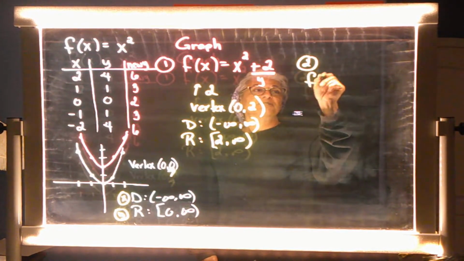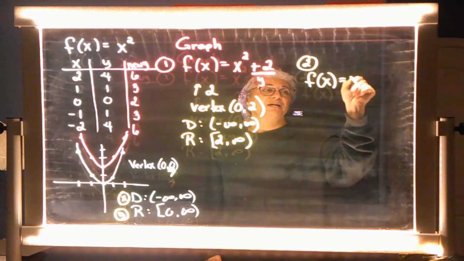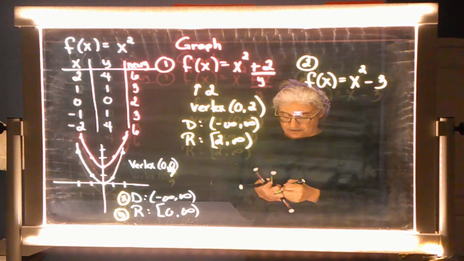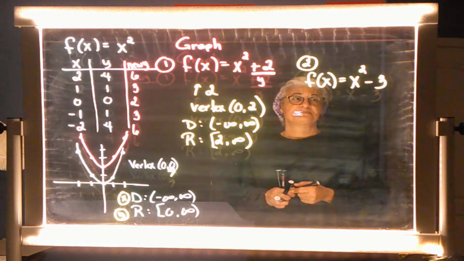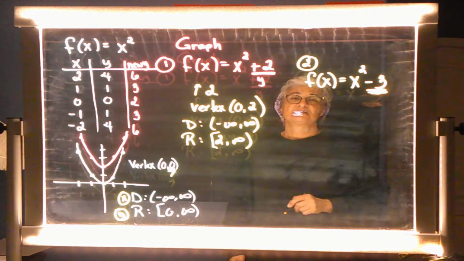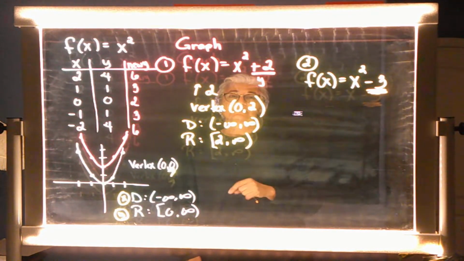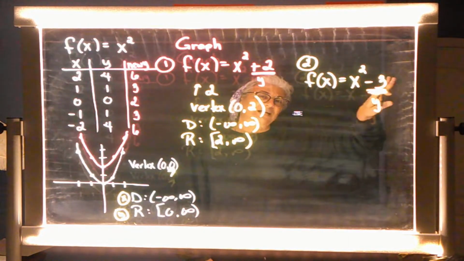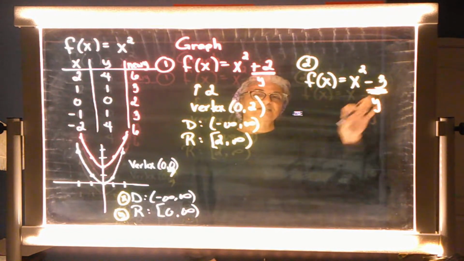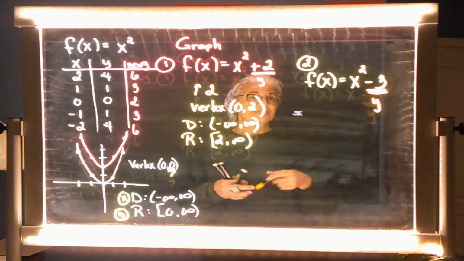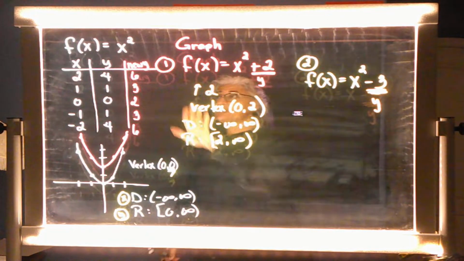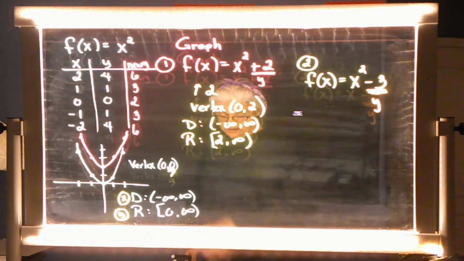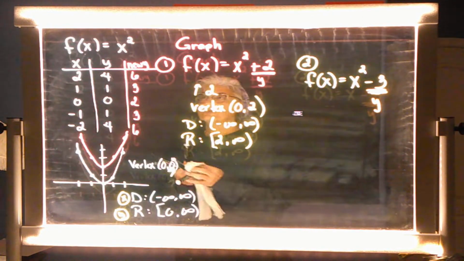And now we're going to deal with the function where x squared minus 3. Okay, so help me out. This minus 3, is it affecting the x's or the y's? Excellent. It's affecting the y's because it's outside of x squared, so it's affecting your y values. So since it's affecting your y values, over here, what's going to change? The x's or the y's? Excellent. The y's are going to change.